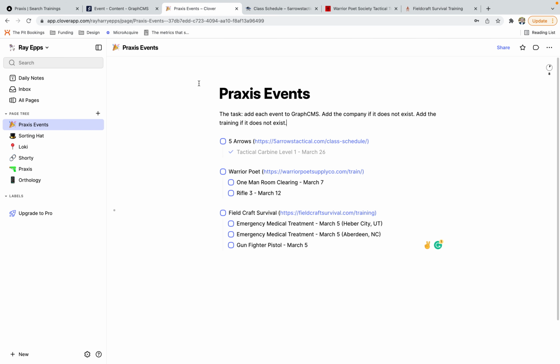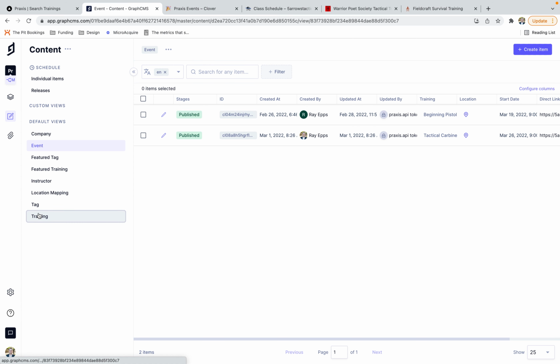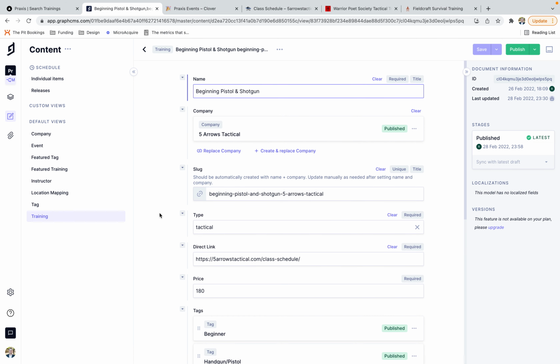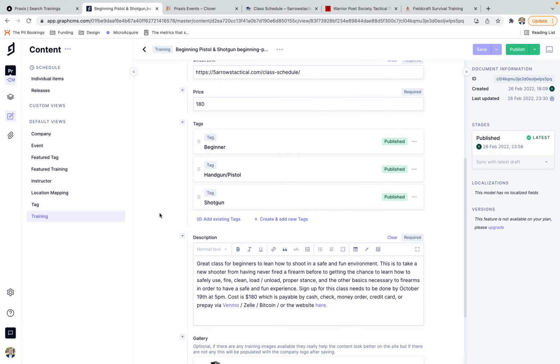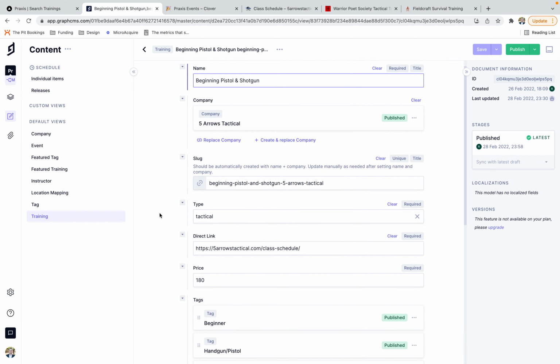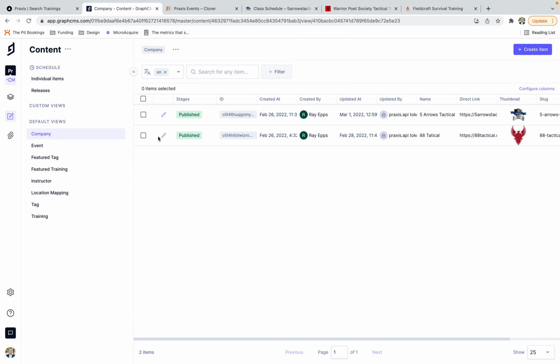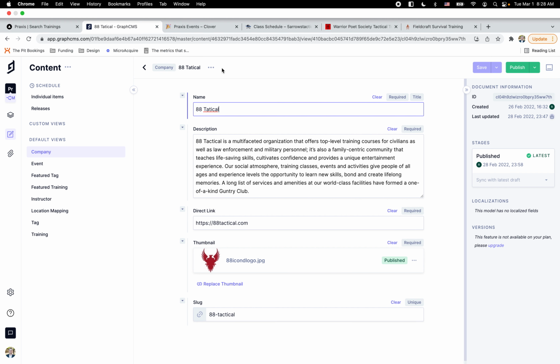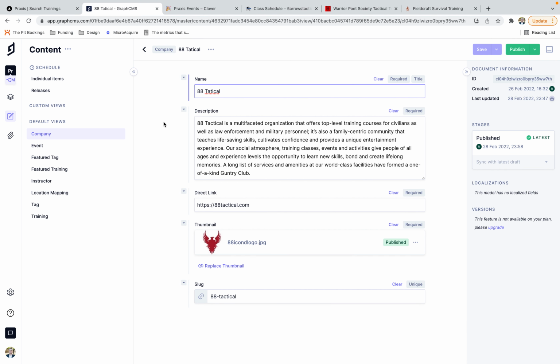It gets a little more complicated as we come in here and we have to add the training, but really, not much different. It's more information where you look at what's on the screen and you put information in about it. And then again, if we have a new company and we have to put them in, Ashley and I will also be working on this to add things like the companies and trainings. And really what we want to do is get to the point where, and it doesn't even take that long. Ashley and I have gotten there before we got poor and we had to kind of scrap the site, which is why we have to start over.